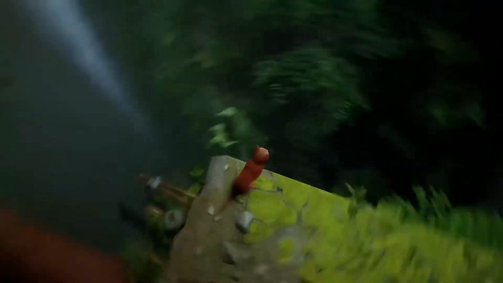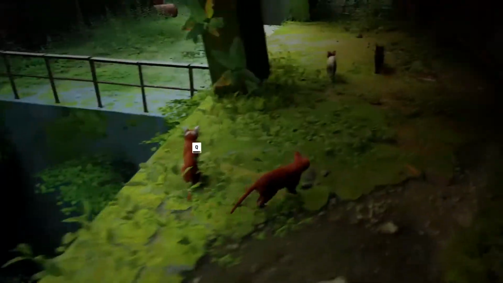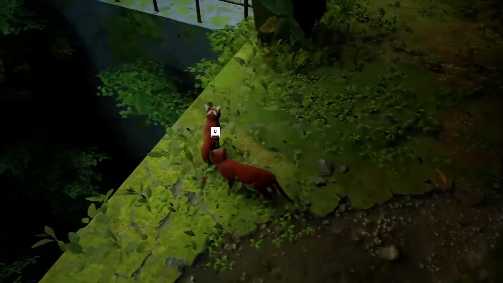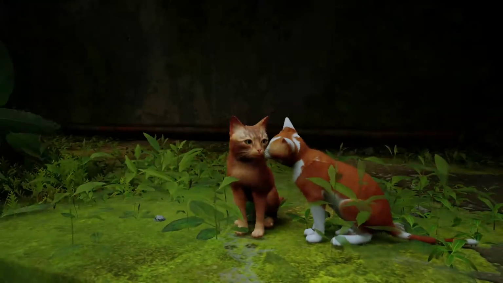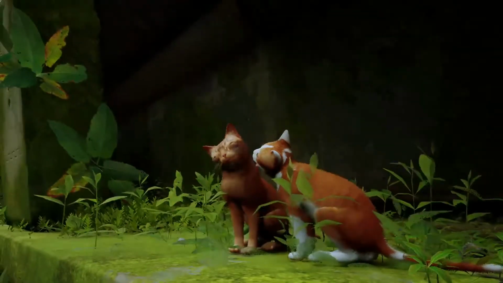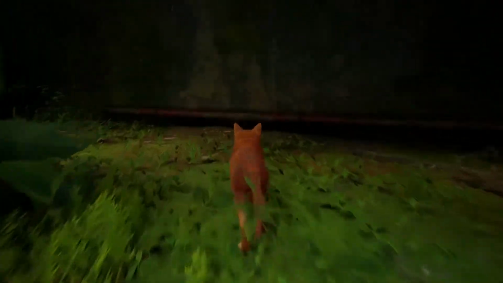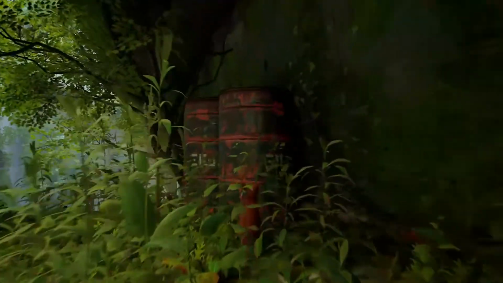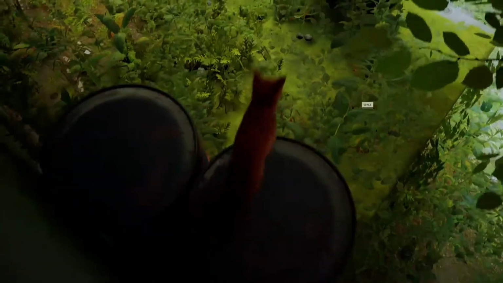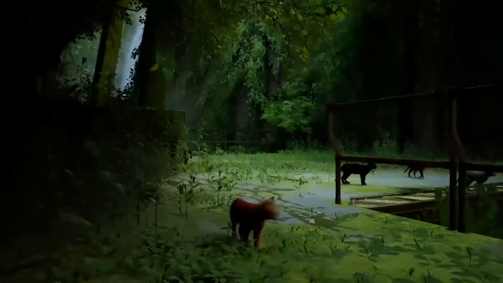Okay, so if you get to an edge, you can't just walk off. Well, that's good. It'll stop you from just walking off. Aww. That's cute. I like the interactions. Okay, it can jump on the barrel. Interact quite easily with stuff.